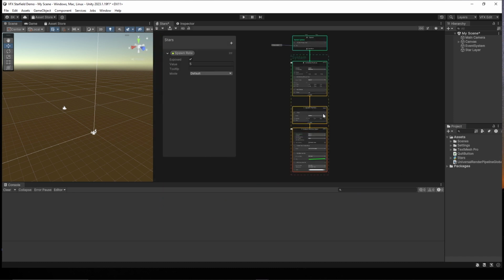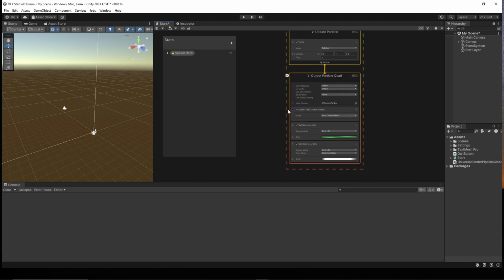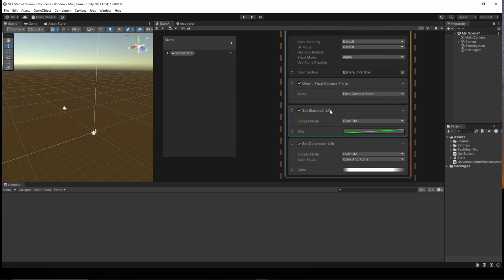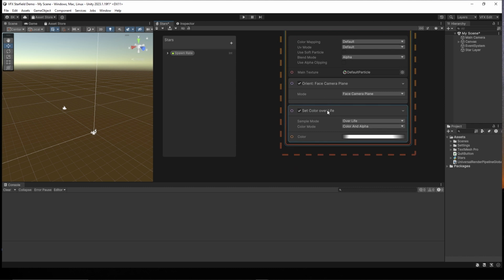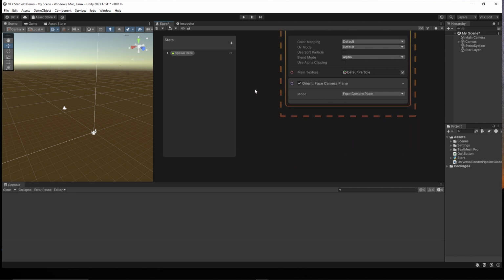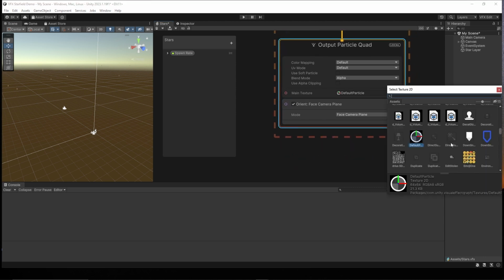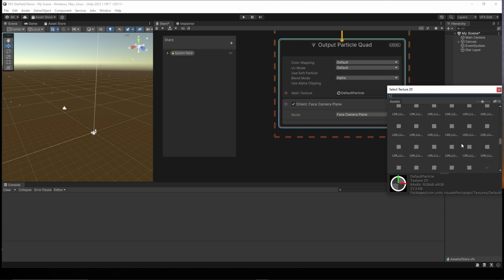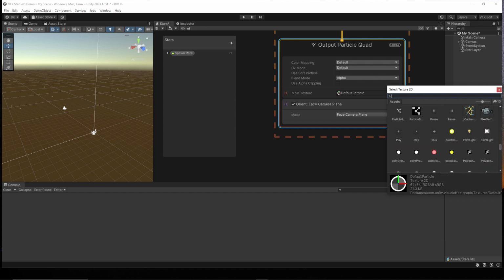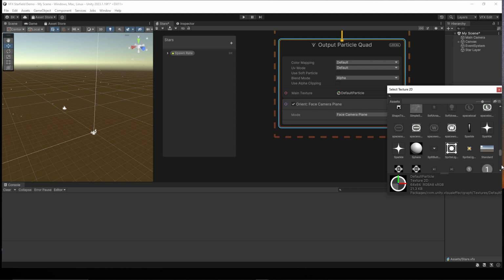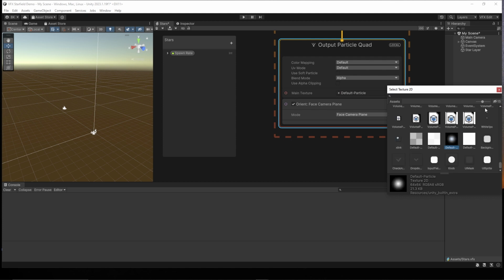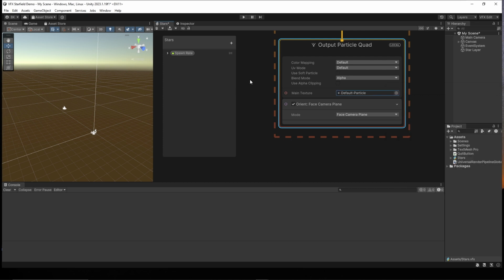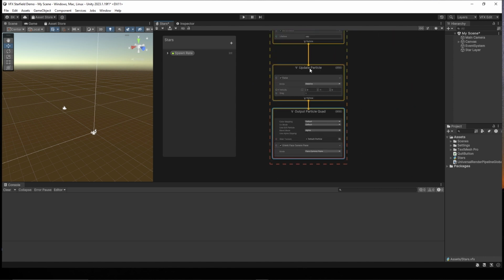Two things we want to do here. First off, we need to get rid of the default settings that were in there for that sort of smoke effect. We're going to pick what particle we want it to look like. I'm just going to use the built-in Unity particle, but of course you could pick whatever you want. The other thing we're going to do is set a size on these particles.